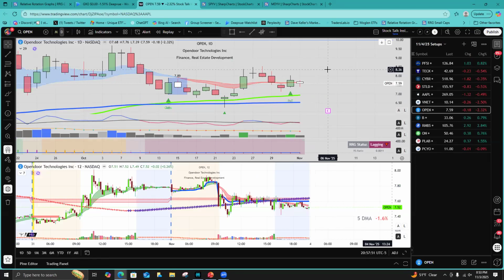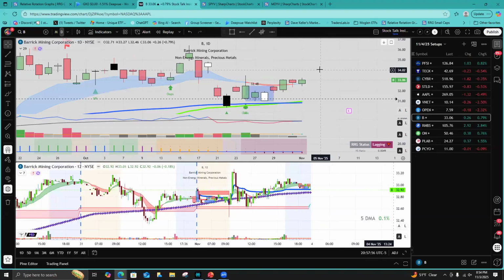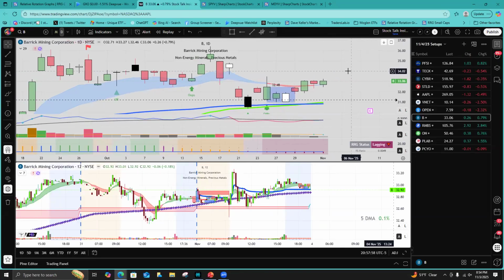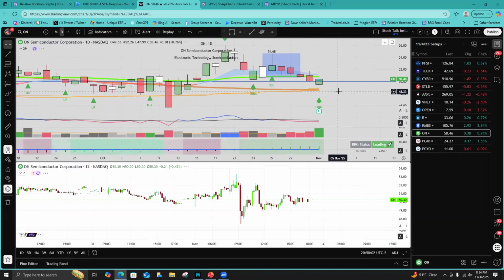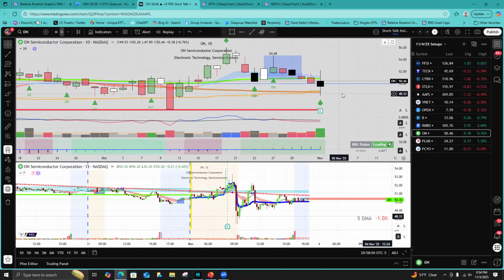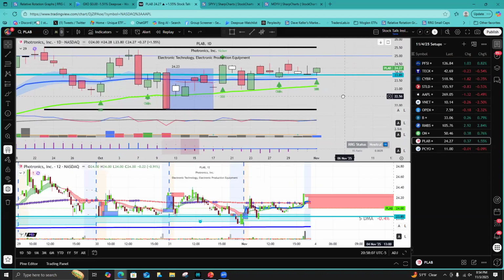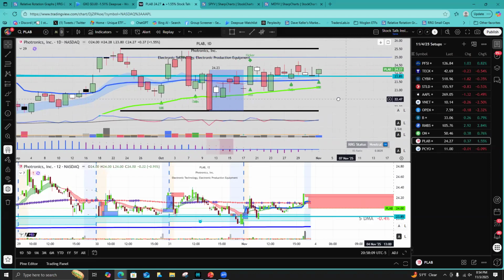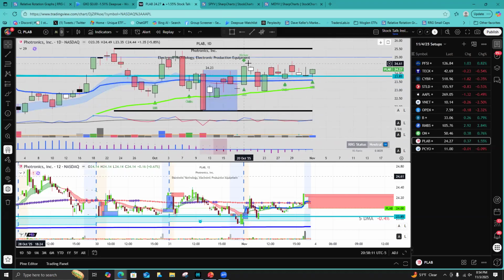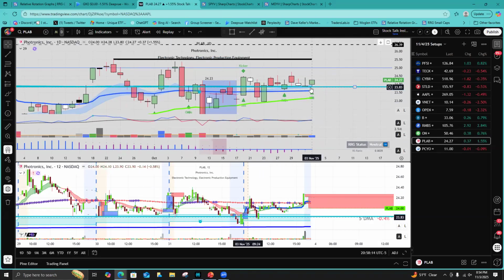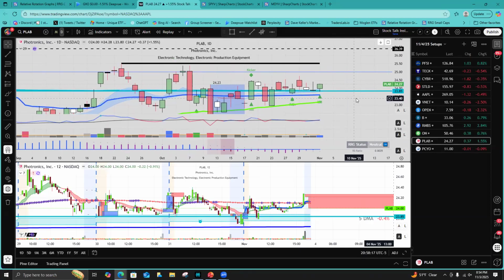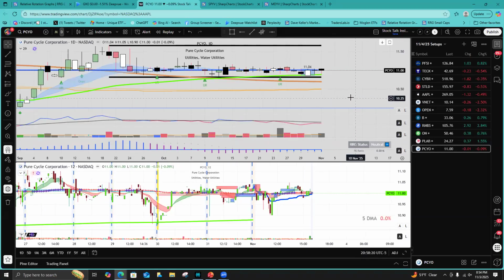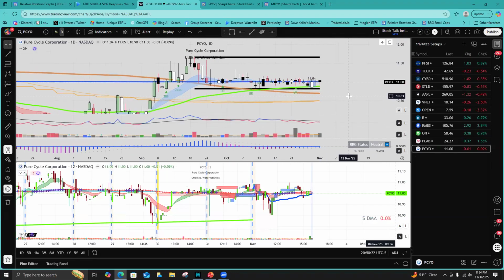Open. Inside bar heading into earnings, very volatile. Consider your sizing. B looks good. RMBS looks good. ON looks good. Plab looks good. So Plab, probably the best looking one for tomorrow, right? See how it's getting tighter and tighter right here? Squeezing in and putting that 3-bar break above those closes. Nice healthy day today. And then PCYO, just a little small capper to hold for utility.